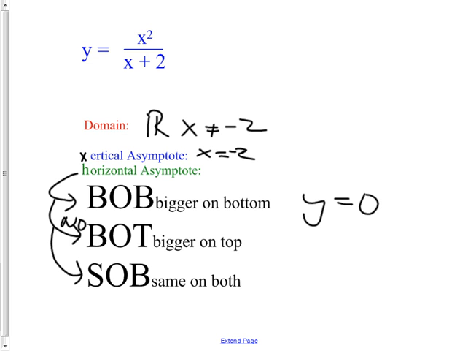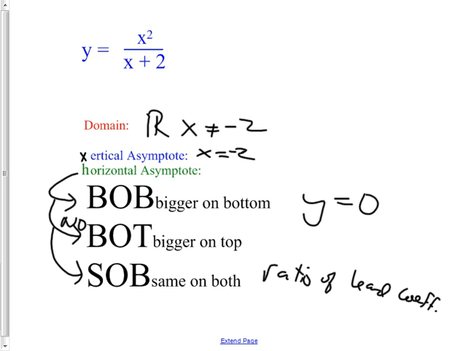What that means is, because you know asymptotes, if it is bigger on top, there are no asymptotes. And the last one is the same on both. That spells the word sob. And these make you sob because they're so hard. These are the hardest ones. They're not that hard. They are the hardest ones. And for the same on both ones, you need to do a ratio of lead coefficients. I'll show you what that means in a few examples in a minute.